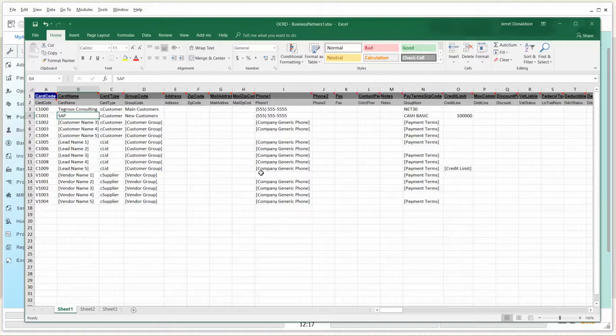Hopefully today's session gave you an idea of what the template looks like and what fields need to be populated, and helped you not get overwhelmed by all the different fields here. Start off by finding the fields that are important to you, then go one by one and copy and paste into the SAP template, rather than trying to find each individual one and going through all 100 of these fields.